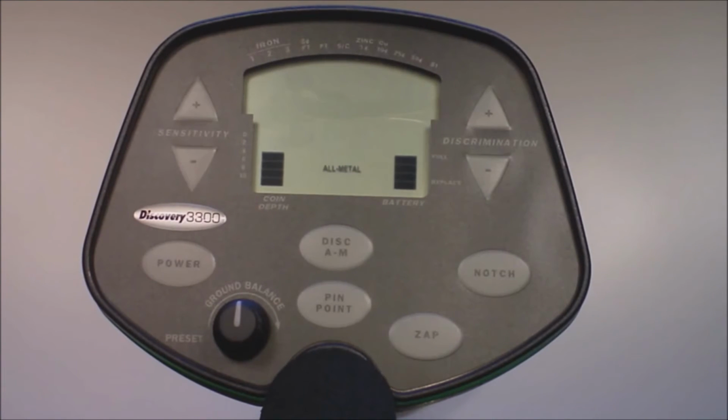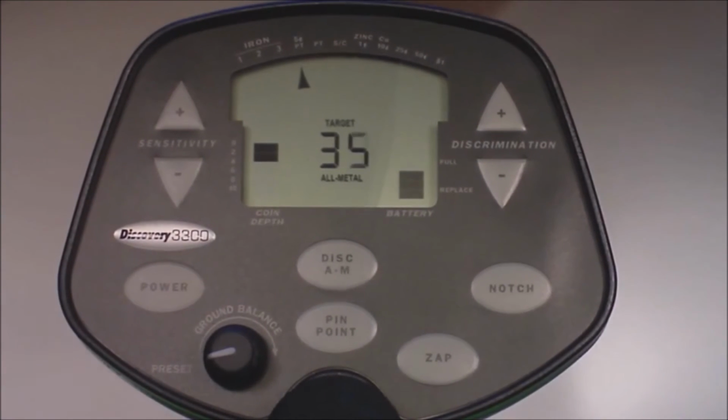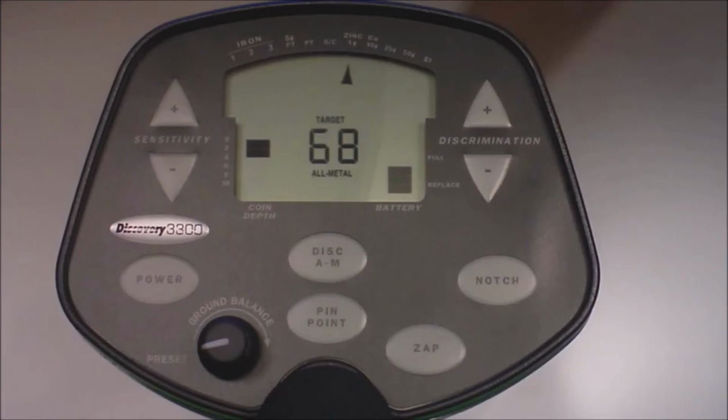The 4 tones are a bass tone for ferrous objects such as iron and steel. Keep in mind that the smallest gold objects will also induce a bass tone. A low tone for pull tabs, nickels, and smaller gold. A medium tone for zinc pennies, large gold objects, small brass objects, and most bottle screw caps. High tone for silver and most coins.